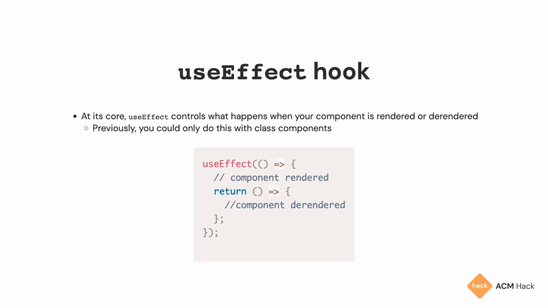It can do much more, right? So previously, you could only do this with class components and their lifecycle methods. So here's a really basic example of the effect hook. If you just call it like this, every time the component is rendered, it's going to call whatever code is in here. So this is a function, and it returns another function. And this function here gets called when the component is de-rendered. It might be a little weird to see functions that return functions that get passed into a function. That just sounds crazy when I say it, but you'll get used to the syntax, and it's very useful for doing different things.